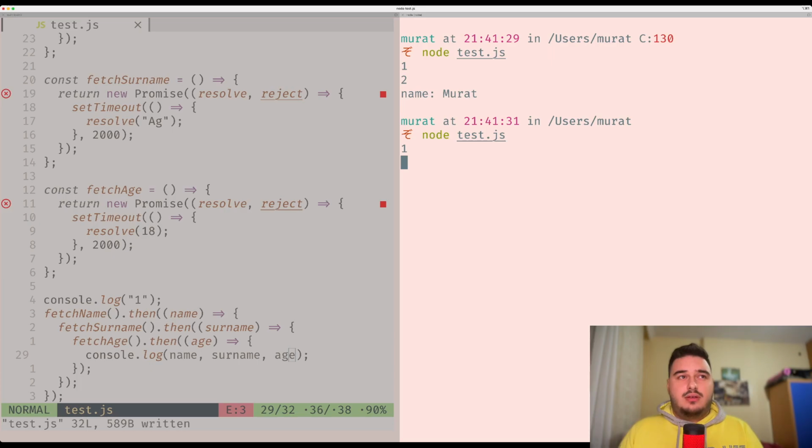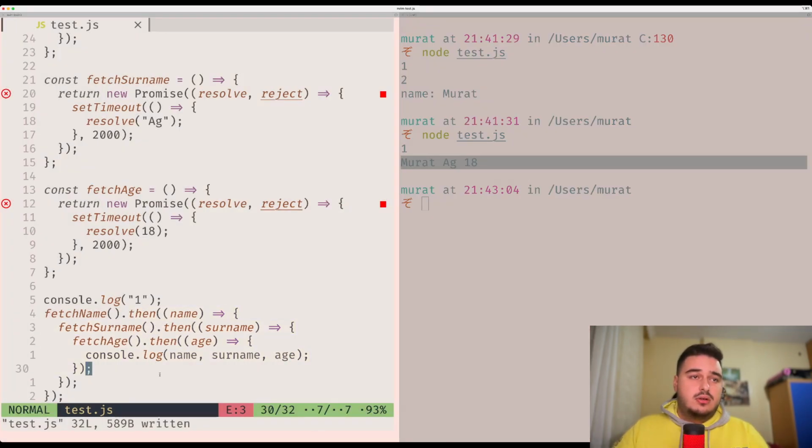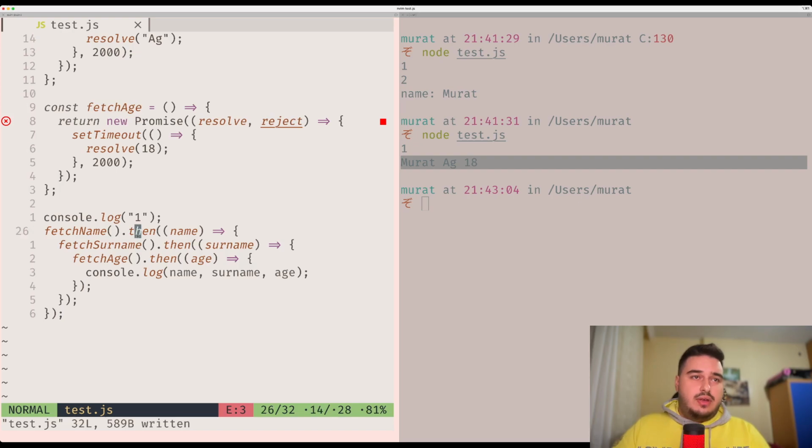It will take 6 seconds because every one of them waits for 2 seconds. And as you can see, we can access three different results of three different asynchronous functions in here with the then syntax. But as you can see, there is a problem in there. Of course, there are some ways like promise all and others that we can talk about later. But for this one, we need to combine thens in a not suitable way.